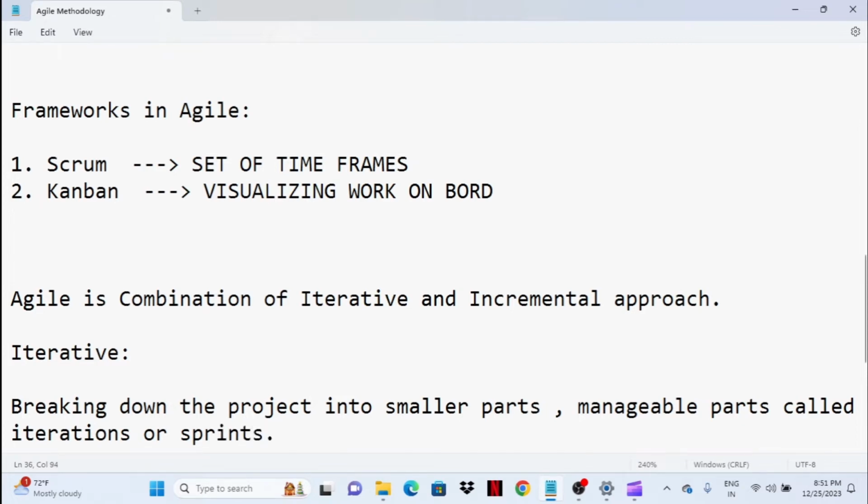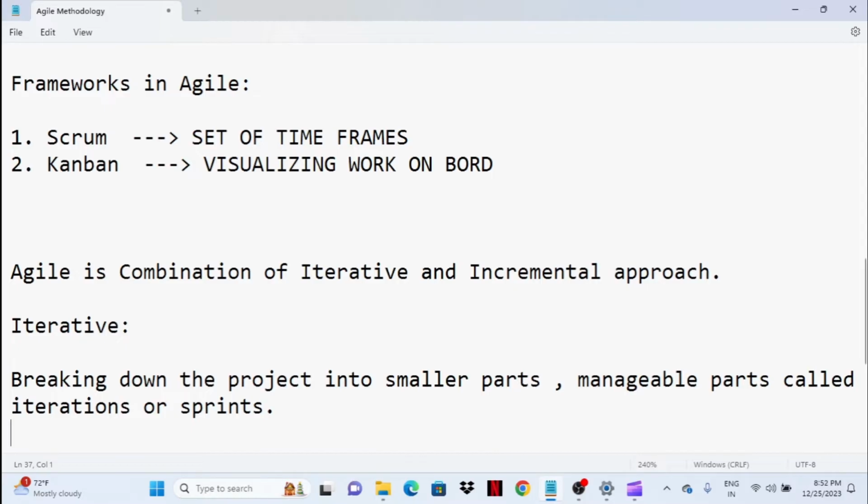Each iteration involves a cycle of planning, execution, and evaluation.